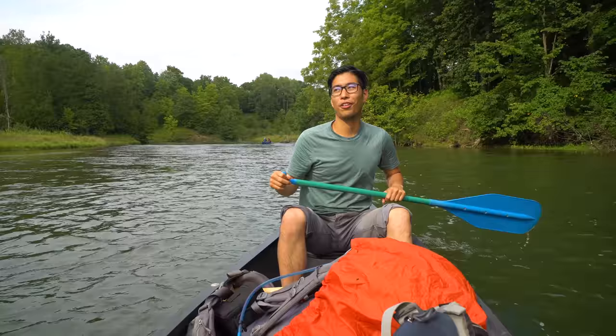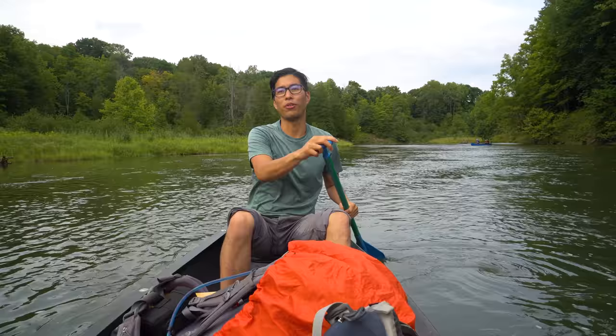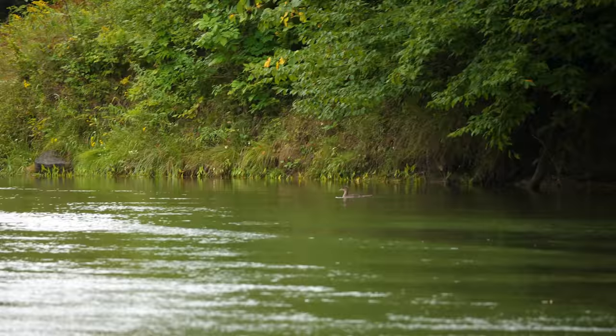I think being out here reminds me of the importance of living with an awareness of life, living mindfully. Because it's so easy to just go week to week on autopilot, and I do that a lot. But when you're out here and you have to hike every mile or paddle down a river, and you're just observing everything going on around you, you're a lot more aware of your surroundings, and it actually makes time pass a little slower.